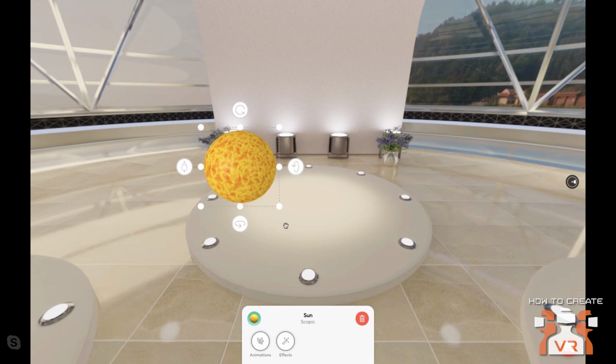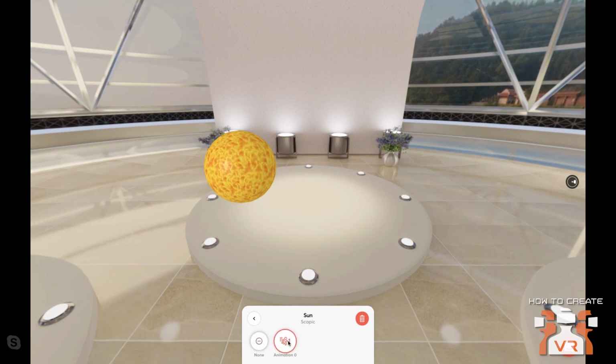Let me just turn on the animations for this one, which you'll find in the action bar below. You'll see that we provide animations and effects for 3D objects. If the object has any animations, we let you go and enable them. You see that I just turned on the animation and the object started rotating over there. Now that I'm happy with that, I'll just click outside to deselect it.